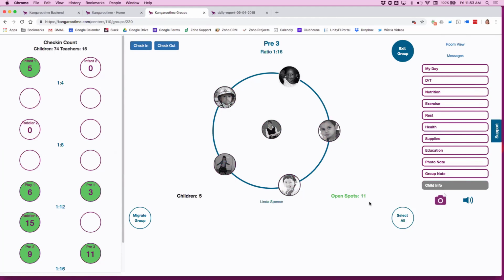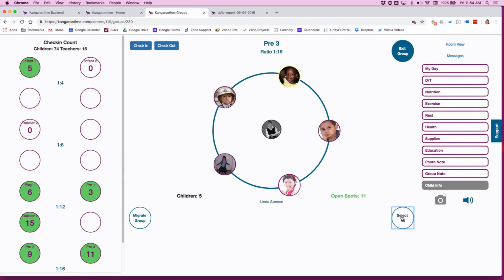And I would say as teachers are adopting the roaming module, photos are great. They're really awesome to have parents kept in the loop on stuff. But I would say maybe tackle checking kids in and out first, then tackle making sure they're in the right groups, and then move on to photos down the road as you guys feel more comfortable. It's kind of up to you guys and what you want to adopt right away. But photos, I think, take just a couple practices to get the hang of things.